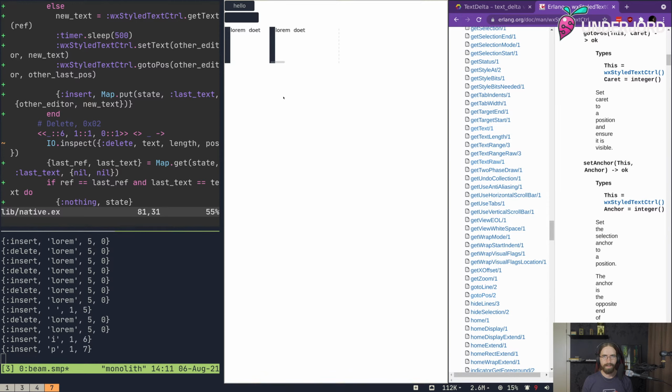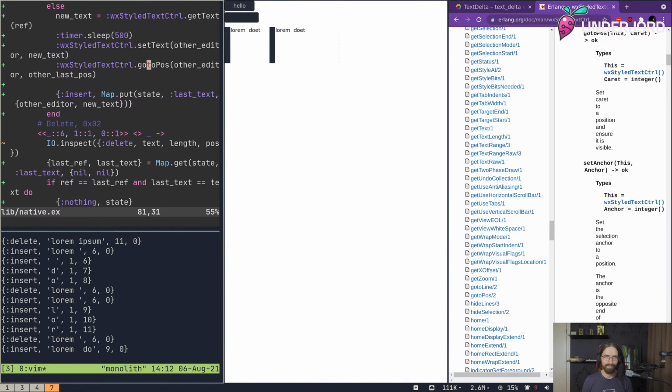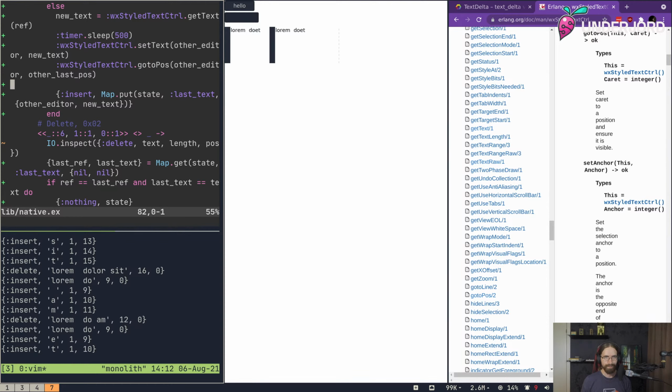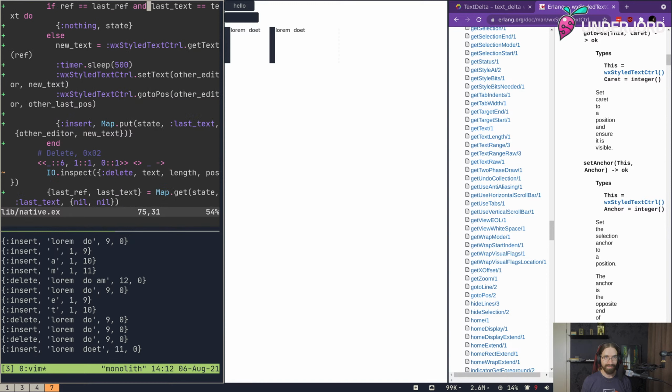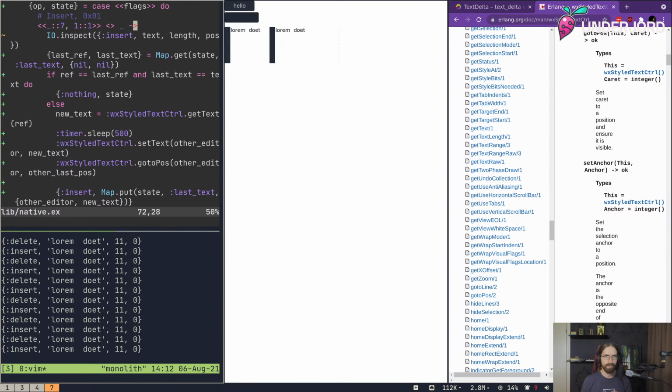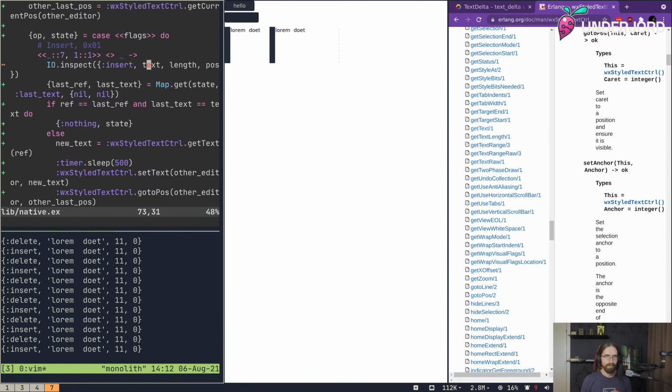Now with all this delay, a bunch of what I type just seems to have been eaten, which is more what I would expect from this type of naive collaborative use. So this is not how we're going to be doing these operations.